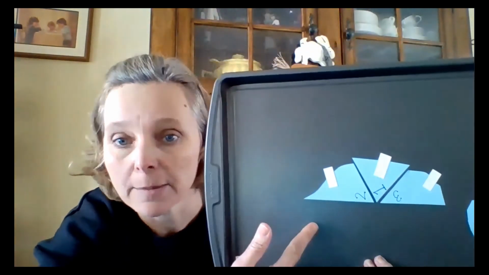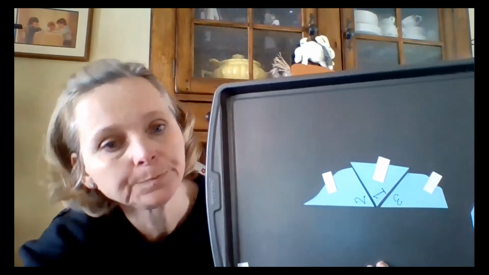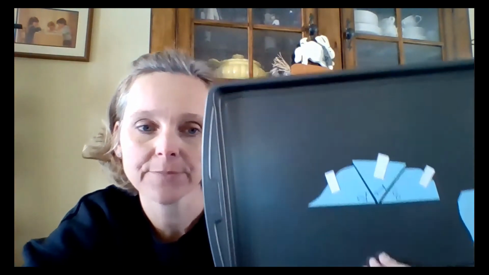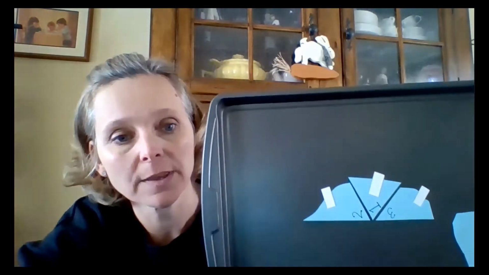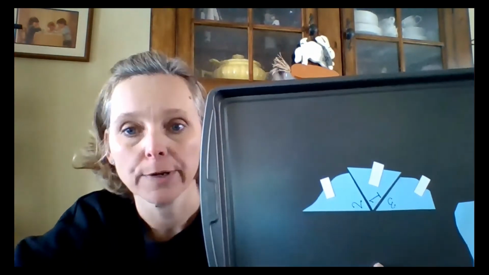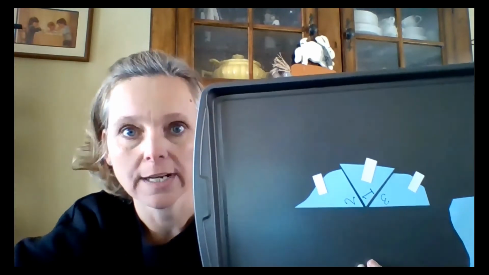And again, if you cut them off, which we won't always do, they would always form a straight line, which is also 180 degrees. Hopefully this visual sticks with you and helps you remember: straight line, 180, 3 angles of a triangle, 180 degrees. Okay, let's put the cookie sheet away.